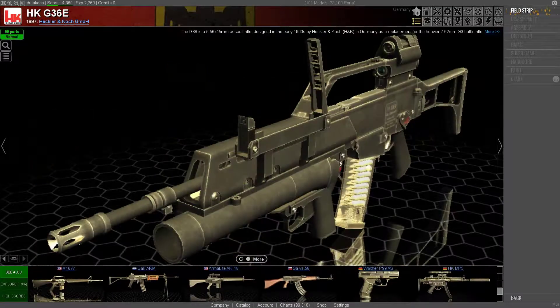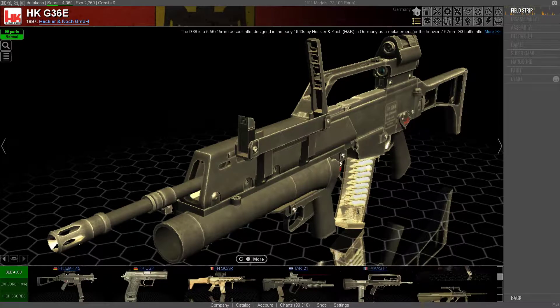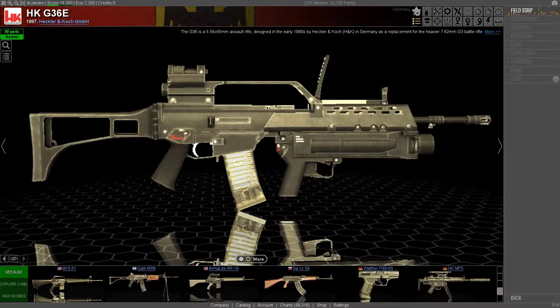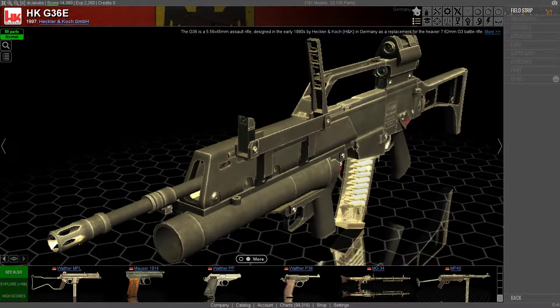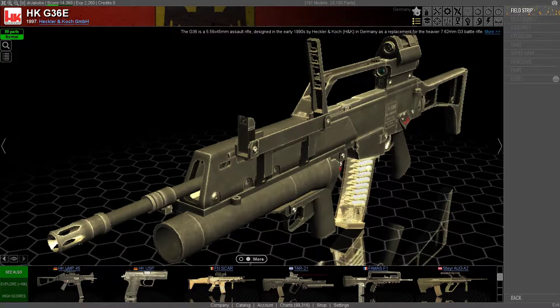Hello everyone. Today I'm back in World of Guns: Gun Disassembly, and today we've got a very interesting rifle to disassemble - the G36, basically the German standard rifle. Well, it used to be; now they've moved on to the HK416. So today we're going to take a look at this rifle and see what some advantages and disadvantages of it are. I haven't really seen this rifle anywhere outside of this game, I don't know what the operating system is like - I assume it's like an AR system - but I am very certain it is chambered in 5.56. That's pretty much all I know about it, so let's jump into the field strip and see what this thing is all about.